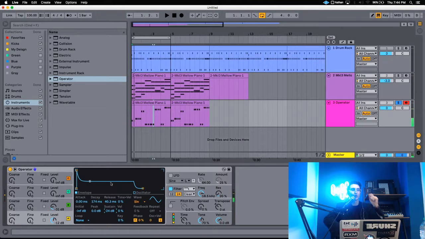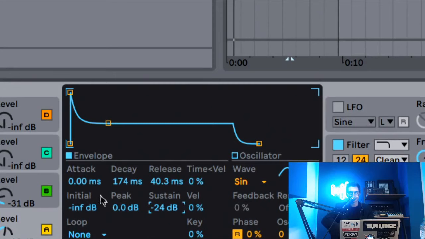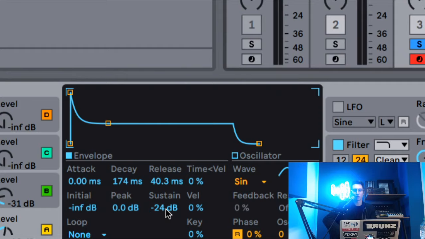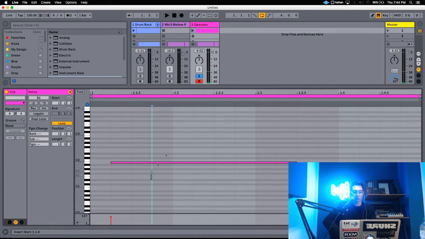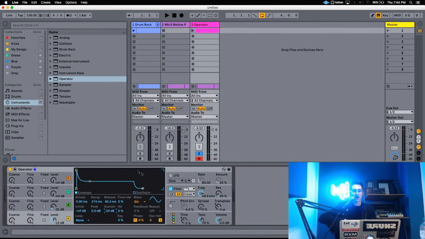You notice how attack is in milliseconds, decay is in milliseconds, release, which I didn't even talk about yet, is in milliseconds, and then sustain is in decibels. That's because attack, decay, and release are all amounts of time, whereas sustain is the value or volume or velocity at which the note is going to rest while you're holding a note, like on your keyboard, or while a MIDI note inside the grid is being held. So while you hold this, it will stay at that sustain value. With that said, release is how long the sound takes to fade out to nothing once the note is let go of, or once the MIDI note is no longer active.